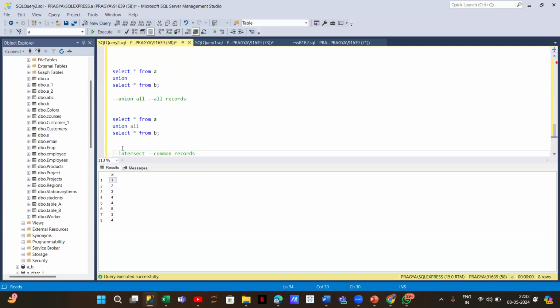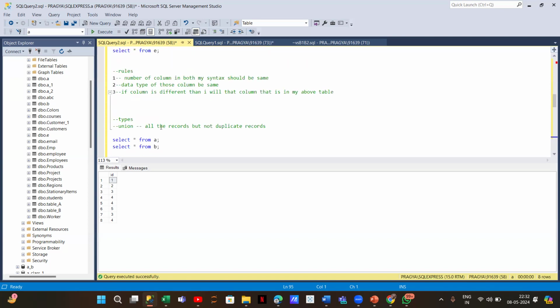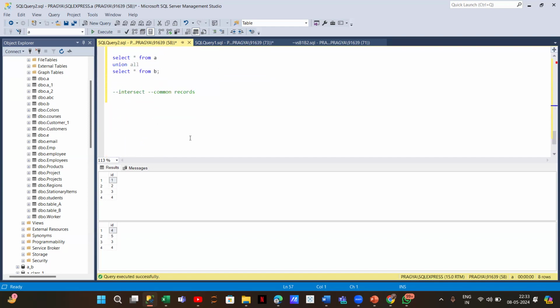Common records, and nothing will be repeated. So what are the common records we have in our tables? 3 and 4, right? So I will write select star from A, then select star from B, and in between we can write our set operator, which is intersect. So let's run it. Are we getting 3 and 4?